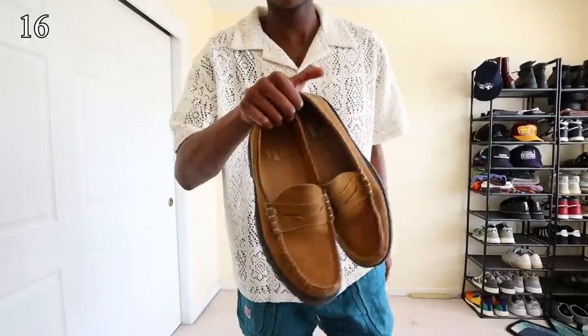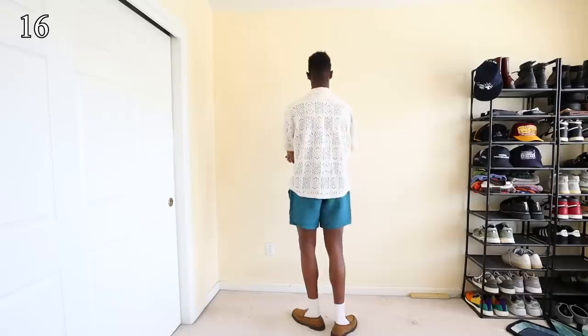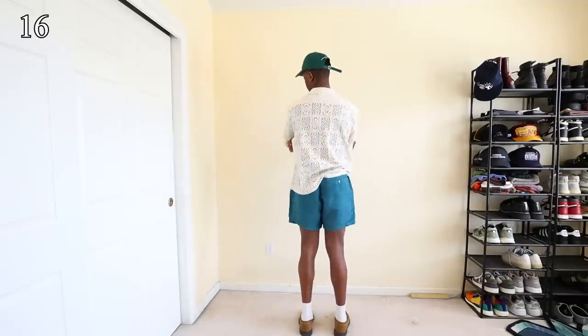This top is one of my favorites, especially for when it's really hot outside. It is by Collegium, and I'm not sure if they're still selling them, but check it out. The shorts are Menressa MFG Ram shorts, a great addition to any wardrobe. The shoes from the previous outfit were the suede clogs, and these are the GH Bass Weijin Suede Penny Loafers. I think by adding a hat it actually finished up the outfit and made it feel like an actual outfit — just a simple dad cap.